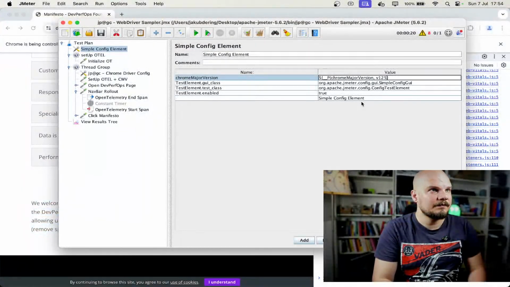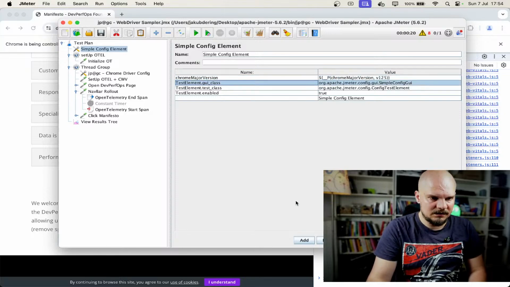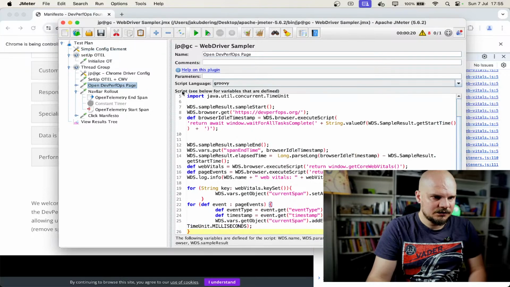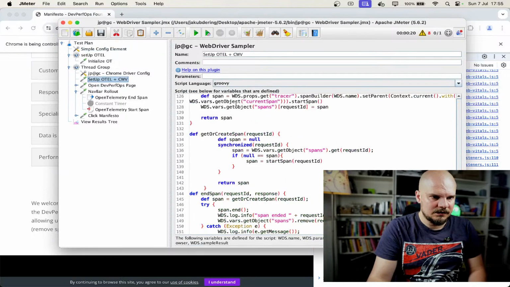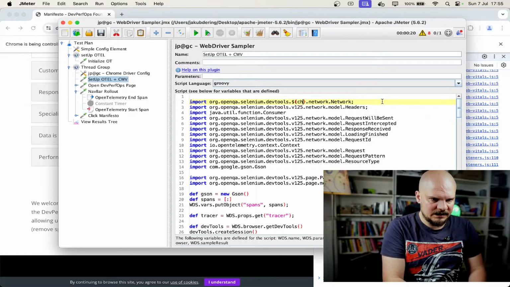Again, my keys here. Okay, v125. That's the property. I think I can delete these guys here. Yep. So that's a config element. And then I should be able to do like that.